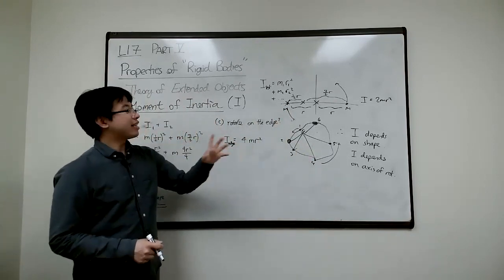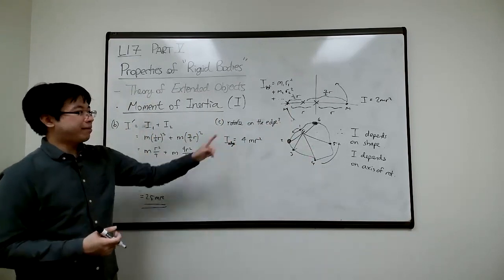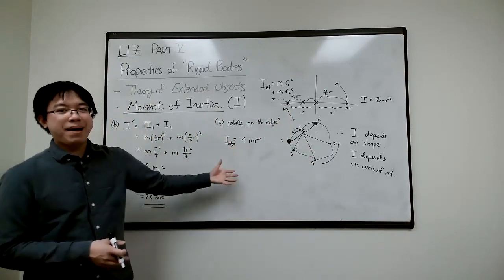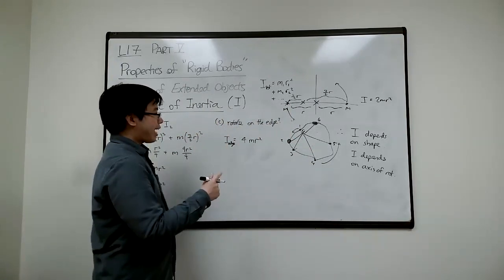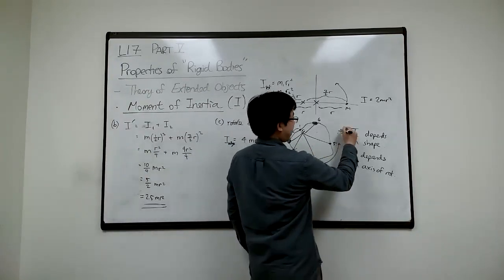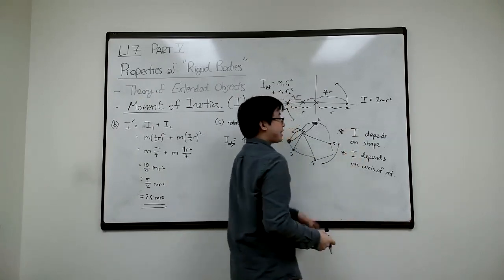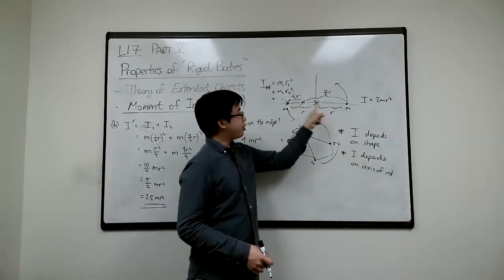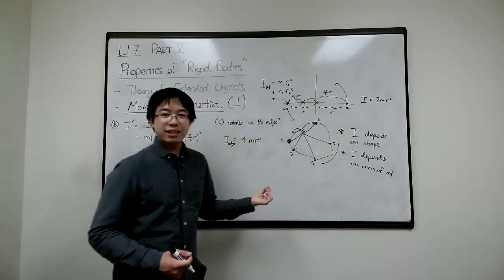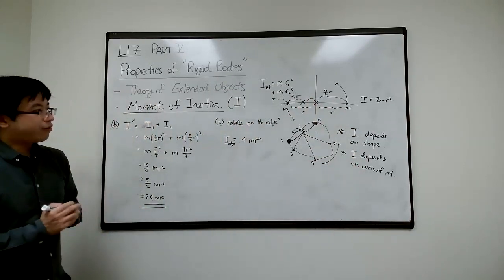I think this fits with your intuition. You can double check both my math and that you understand the situation. And make sure you learn these two takeaways: it depends on the shape, and it depends on how things are distributed, and also on which axis of rotation you are rotating from.